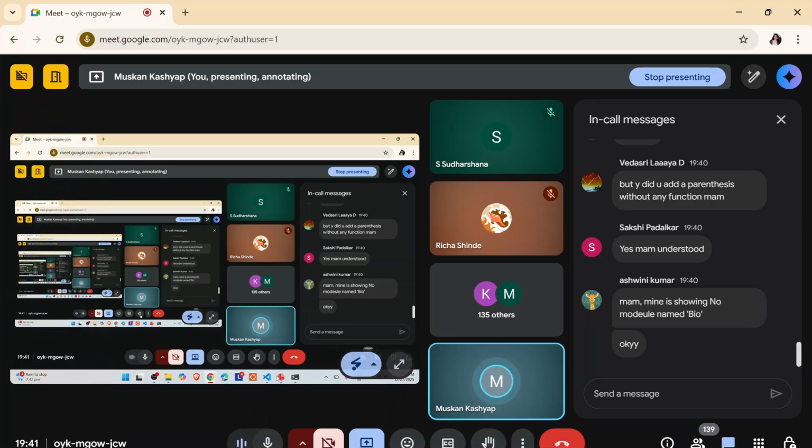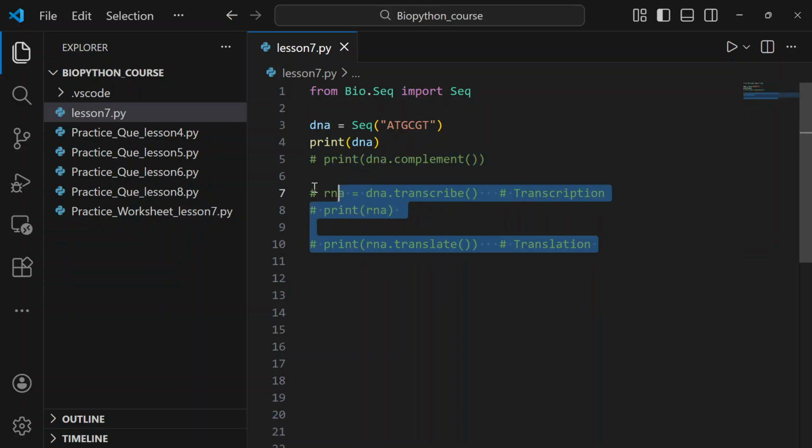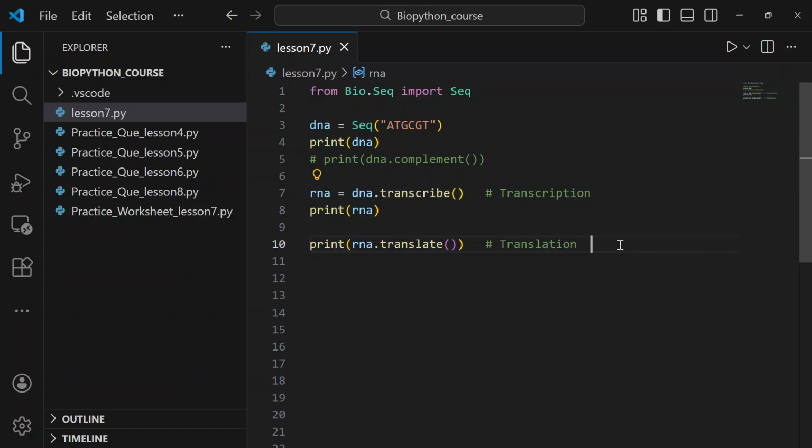Okay, so let's talk about one more thing. Here, firstly we printed the DNA sequence, then we printed the RNA sequence, and then we printed the protein sequence. Let's store it inside the variable protein.